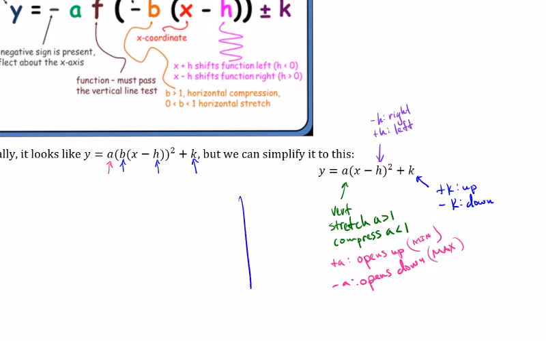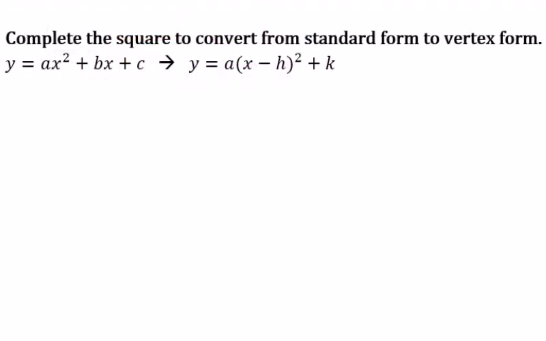And so we know that our parent function starts right on the origin, right? Goes like that. So it goes through the origin at 0, 0. That's where the vertex is. And then we have a point at 1, 1. Right, and then 2, 4. And on this side it's at negative 1, 1, and negative 2, 4. All right, so anyway, just remember what all those different things mean.